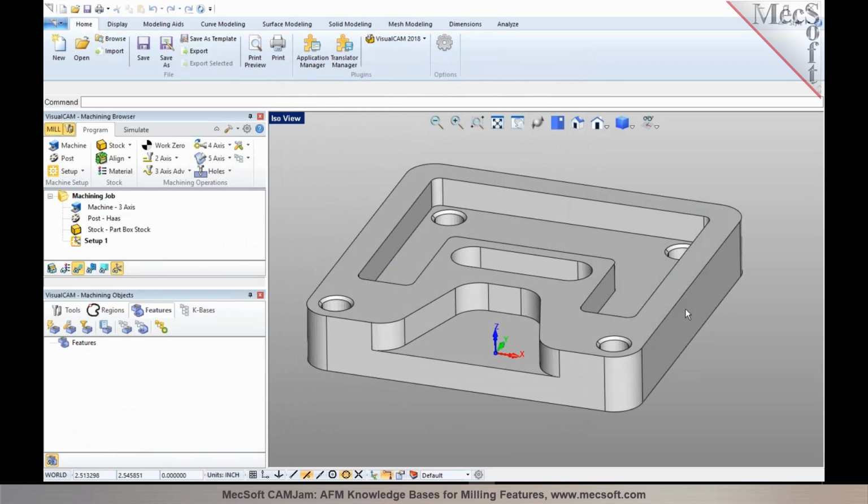Now the next thing we're going to talk about here is how we will be able to customize this knowledge base and where this knowledge base is being loaded from. We're going to talk about that in here, and we'll go through an example and how we will be able to modify the default knowledge base and also create new knowledge bases to be able to associate feature types to the operation in here. And in order to go over this, I am going to go ahead and bring in another part in here, and we'll talk about the workflow of how this is being done.